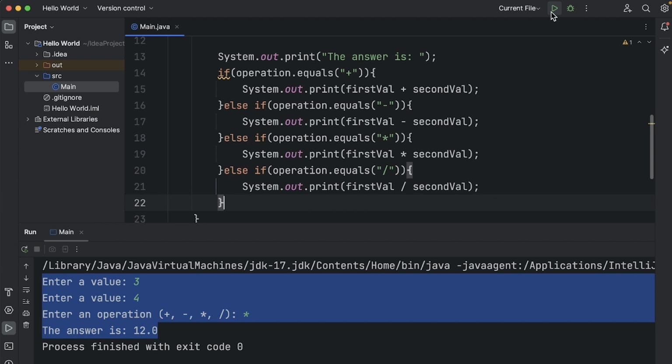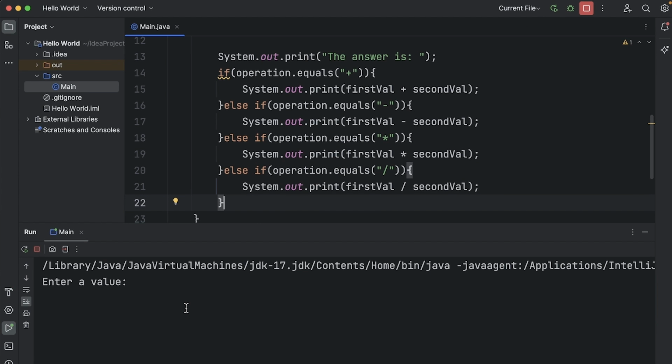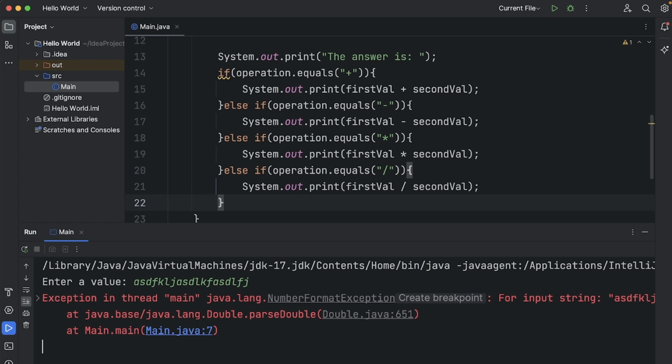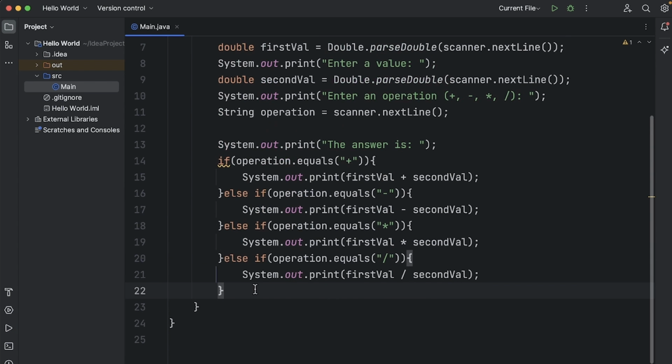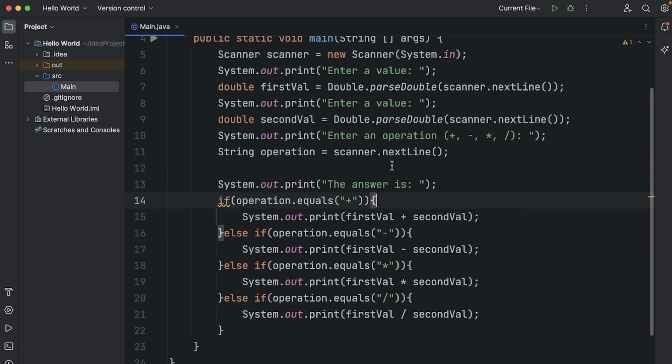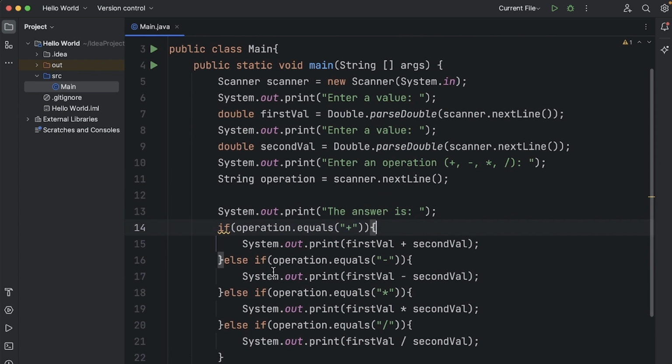Now, of course, there are certain things that could easily break our program, like instead of putting a value in, someone could just put gibberish in, and we get this error right here thrown. So in the future, we'll learn how to handle something like this. But for now, I think this is pretty good. Now, we're not going to be able to sell this program to Microsoft or anything like that, but you know, it's a good starting point and a good foundation to build upon.